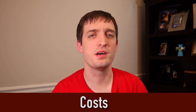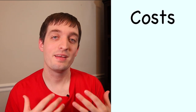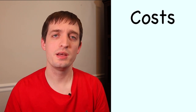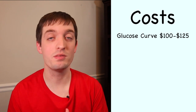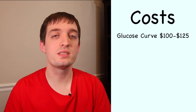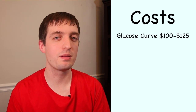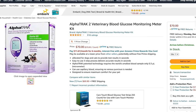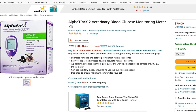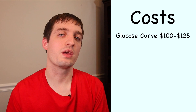So let's talk about some of the costs of having a MinPen with diabetes. Definitely one of the number one costs upfront is those glucose curves. Prices are going to vary across the region, but on average you're looking at about $100 to $125 per glucose curve. Once this is established, a glucose curve is not a regular monthly thing — most vets recommend about once a year. Additionally, some people can actually buy their own glucometer online — I'll link one down below — and pretty much you can test your dog yourself, get a reading, and know if it's starting to rise or adjust from the normal range, then take them back into the vet.